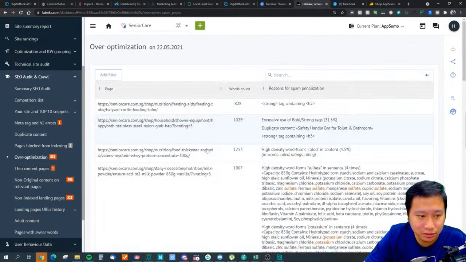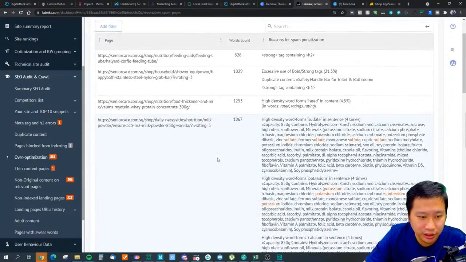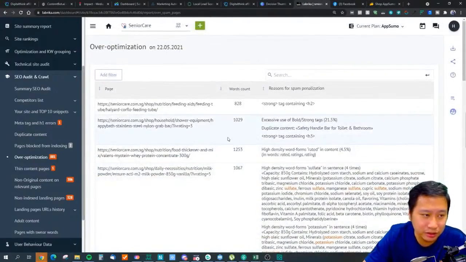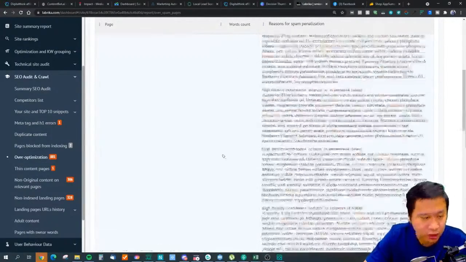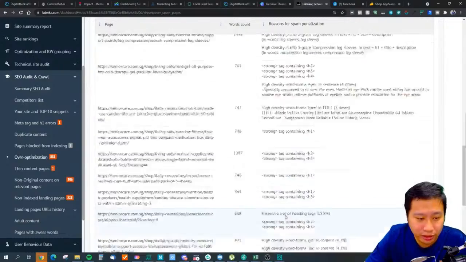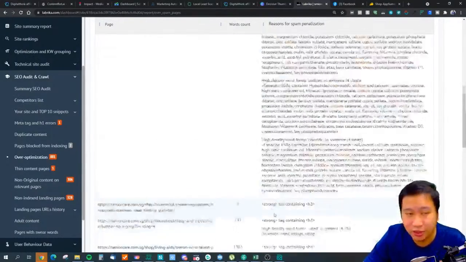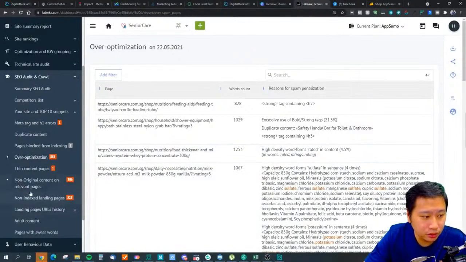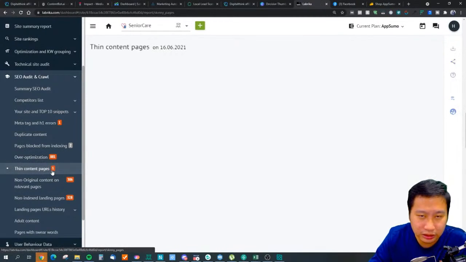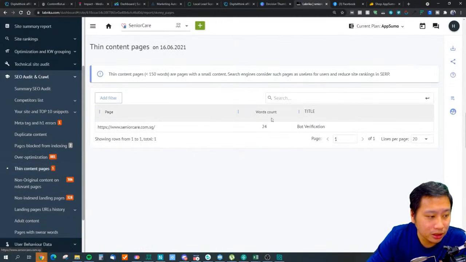Over optimization will be when your keyword density is too high, it gives you an idea over here. Okay, and where to fix it up. So for example, I use a strong tag along with a heading tag, so that's not recommended as well. So these are where you want to go through and maybe fix them up as well. Okay, because it may give you some spam errors, like Google might think that you are spam. Okay, then this page itself is not showing properly.